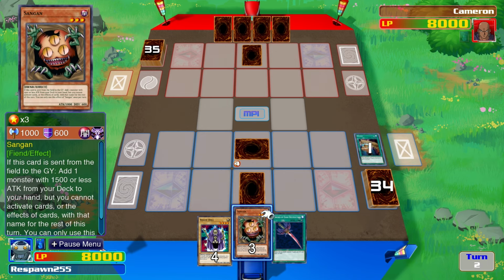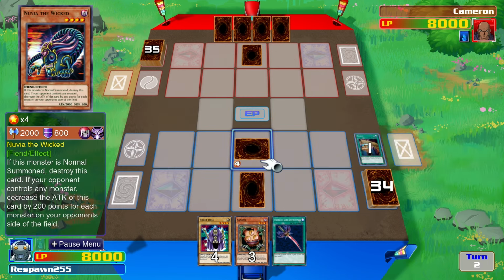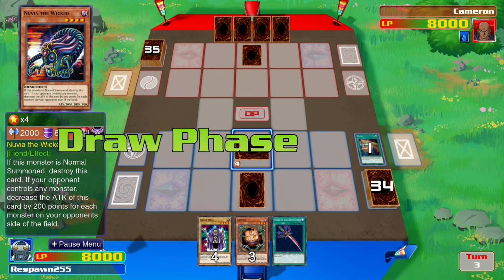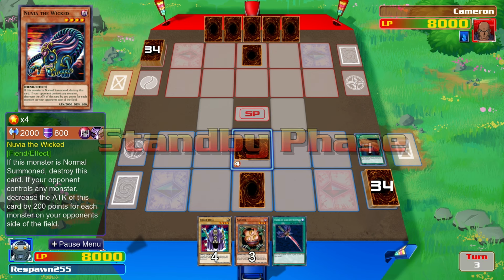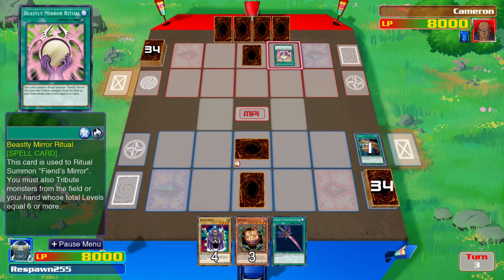And... Okay, there's Sangan and Rogdoll. And Nuvia the Wicked is a dark type. It can be equipped with that sort of dark destruction. And okay, so that's why they went with the face down defense. I admit I did actually miss Nuvia getting played. I was fiddling with the laptop.